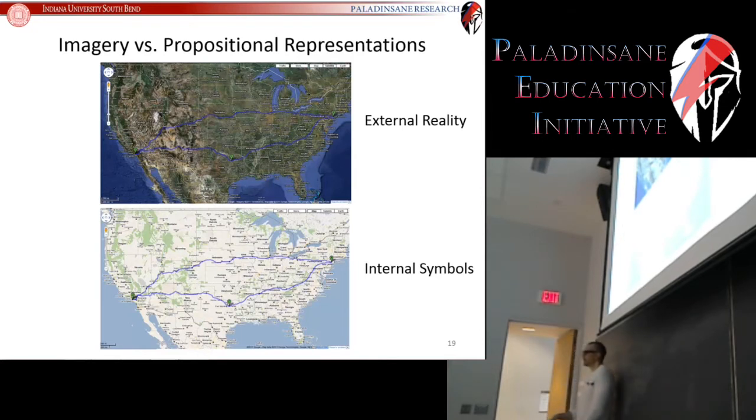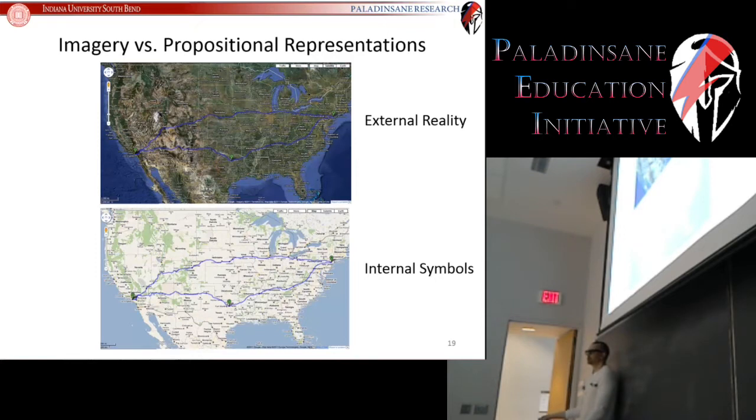Now, this in no way means that you have a photograph in your head somewhere, right? This in no way means that if we were to take an fMRI of your brain, we would see little photographs of everything that you're representing in your mind. Remember, this is the representational level. This is how we explain how we represent things. It's like the demons in the letter recognition pandemonium model. But in imagery representation, we're hypothesizing that the representations that we use, in this case, to think about the United States, those representations actually look like the United States.